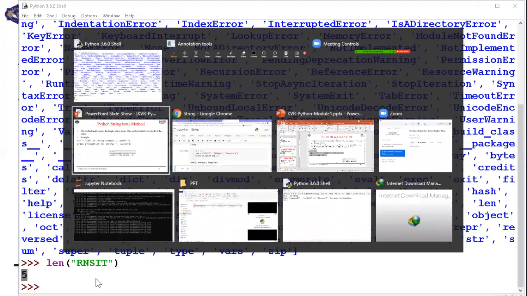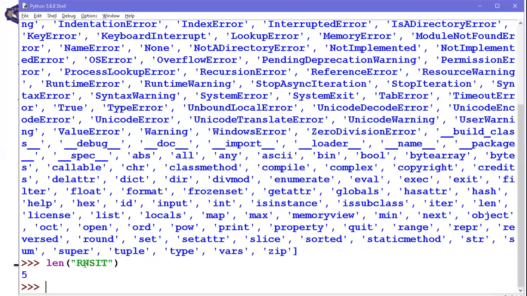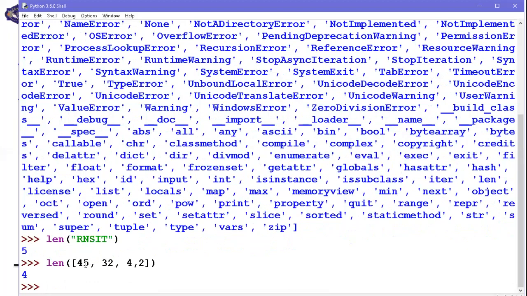Not only that, you can also give len of, within square brackets, 45, 32, 4, and 6, 2. This is a list. When you find the length of the list, there are 4 elements.